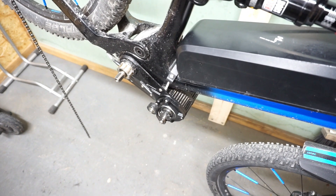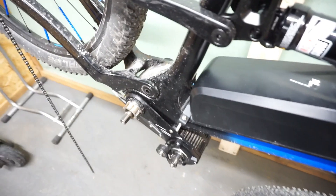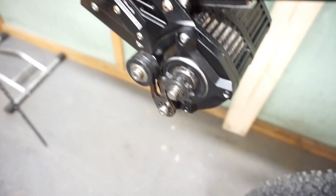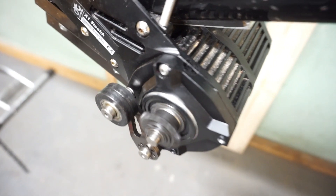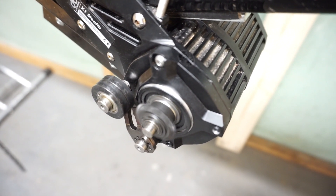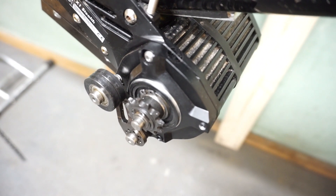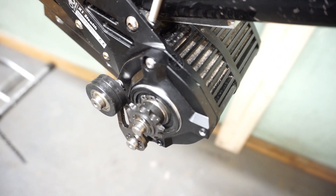Before I open the motor I'll let you hear what kind of noise it's generating. I just hope the microphone in this camera is good enough. I've disassembled all of the chains so we hear only the noise from the motor. As you can see it's more pronounced at very low speed, and as it gets higher this rubbing noise goes away.